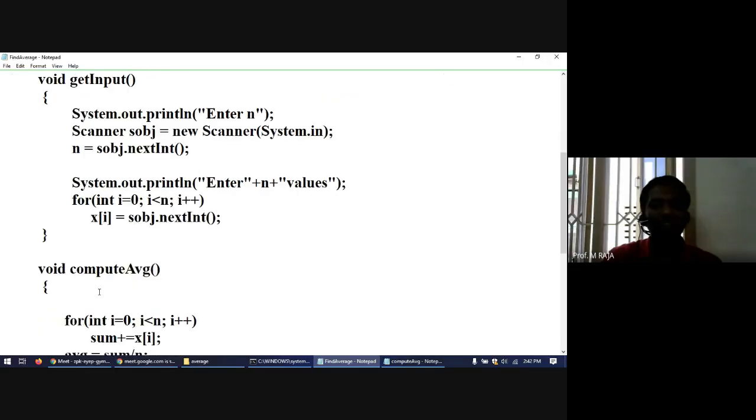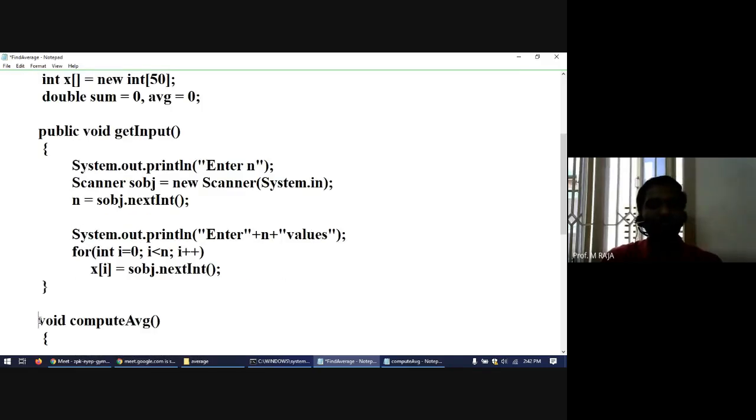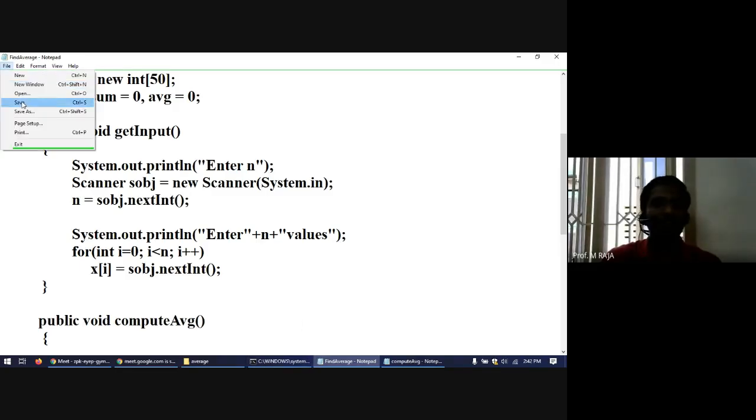The methods are not declared as public. If it is accessible within the package, no problem. Default access is okay. Outside the scope of the package, explicitly specify the public access specifier: public void get input, public void compute avg. Now the file has been saved.